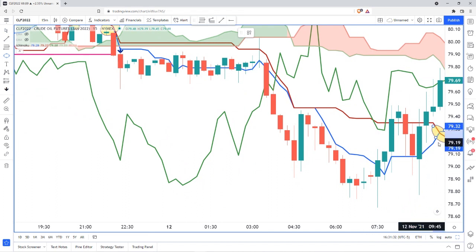I'm going to show you there's another way of doing some stops as well. But you definitely would have had to be out by that point because you had the crossing of the turning line above the standard, or turning above the base, whatever you want to call it. There it is. So in at 79.90, out at 79.50, we'll call it. So $400. Now, obviously, we could have made more. And let's take a look, see what else we can do as far as stops and things like that.